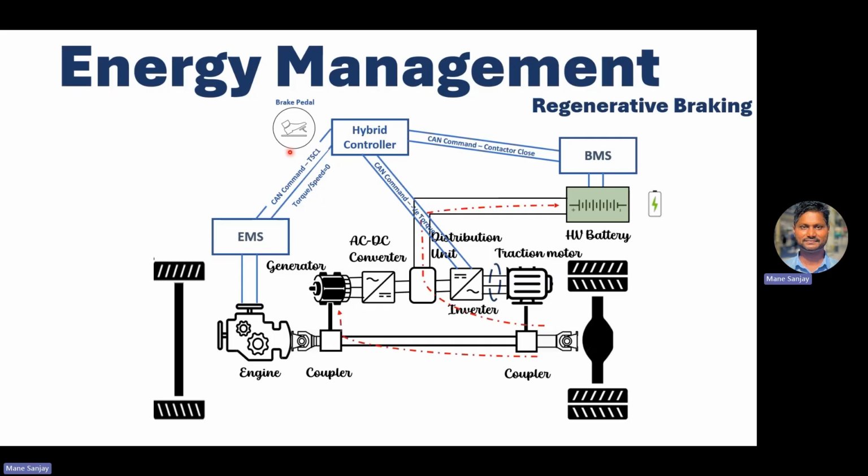To avoid that, usually the EBS and the ABS help you understand how much energy you can have or what demand the driver is expecting, and that everything is then calculated with the help of the load of the vehicle, how much downhill or uphill the road is. That is smartly calculated by the EBS, and all the information is provided over CAN to this hybrid controller. So just keep in mind that in a vehicle where the EBS is fully functional, you can effectively control your regenerative braking operation.